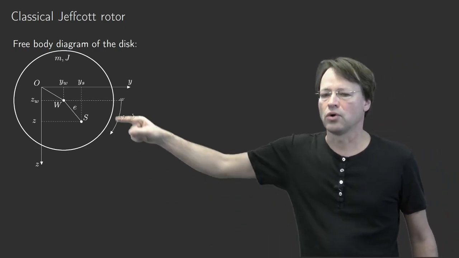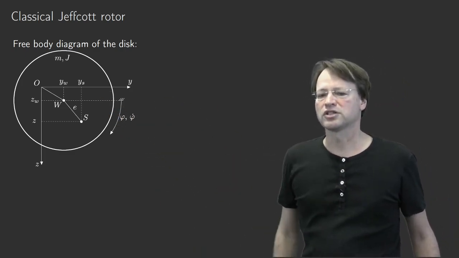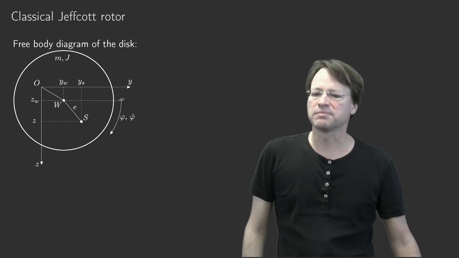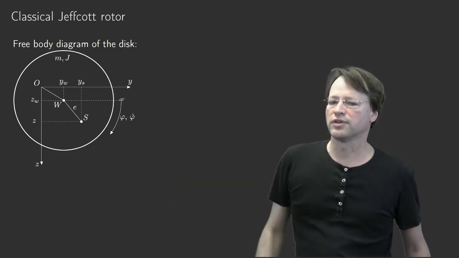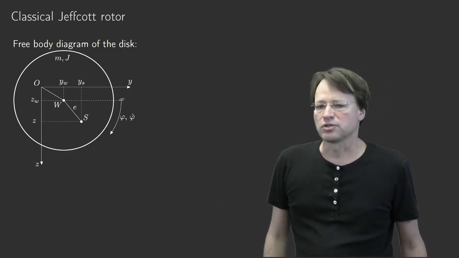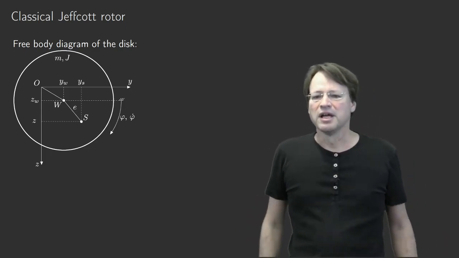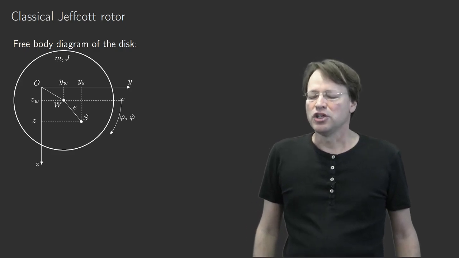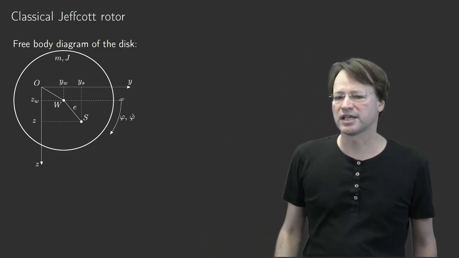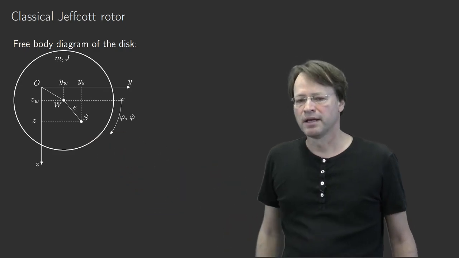You can see again our coordinate system. Of course, that's a little bit exaggerated. Usually that eccentricity is quite small, and also this displacement here between the origin of our inertial system and the point W is much smaller, but for obvious reasons, so that you can see something, I exaggerated here a little bit. You can see that there are coordinates assigned to point W. These coordinates carry the index W, and the same holds for point S.